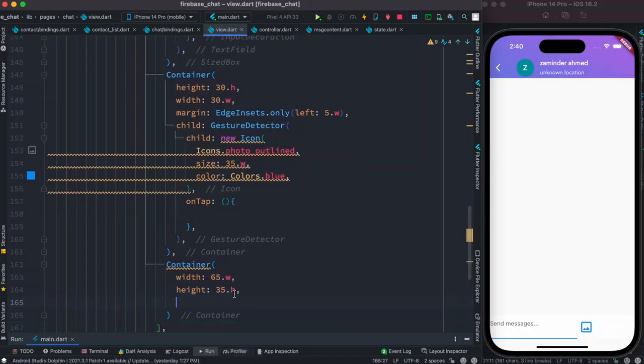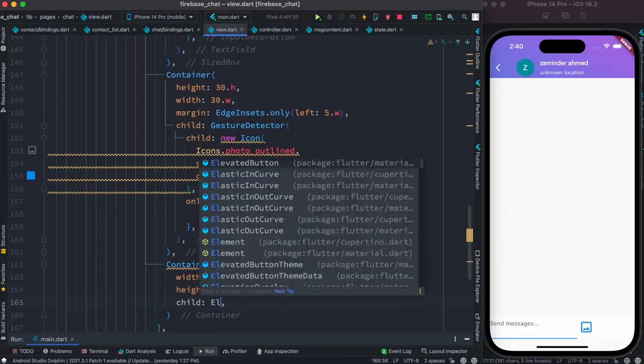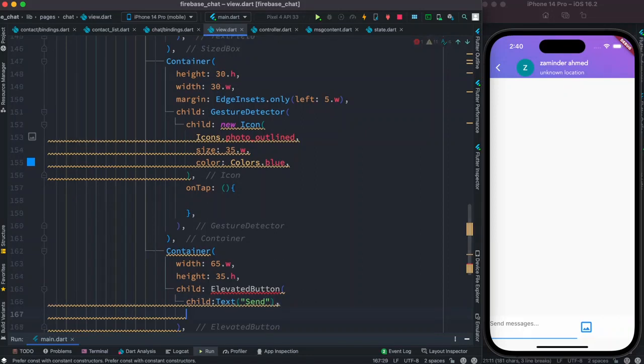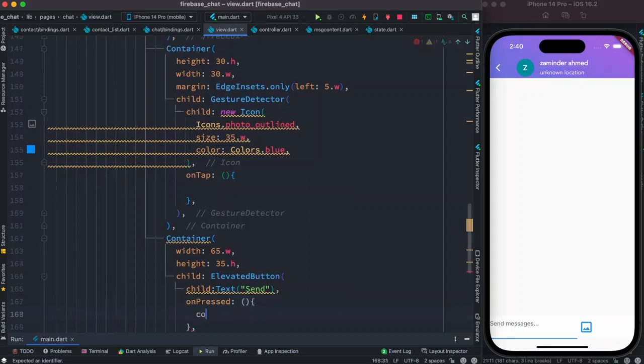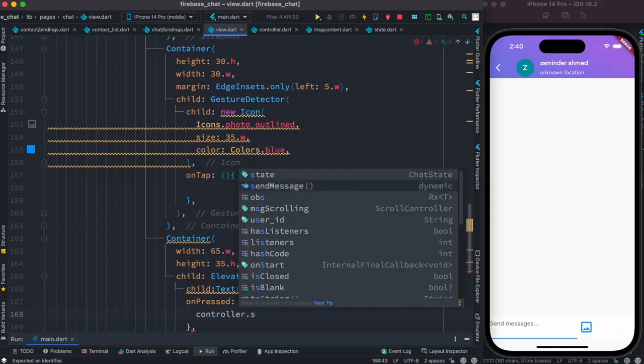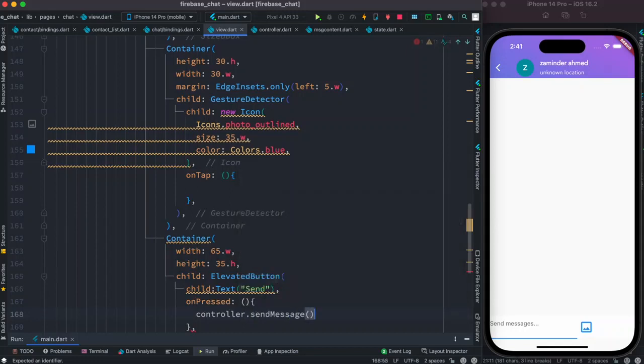And inside this actually we'll have a child, and then we'll use an elevated button for this, and then for the child itself here we'll use a text, and we'll say send. And after this here we're going to use an onPressed event, and inside onPressed we're going to call controller.sendMessage, the one that we have. Beautiful. Now let's save everything.